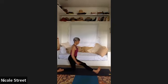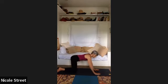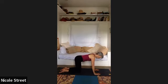And then we'll bring that leg back and bring our hands down onto the ground. Separate the knees so that we're on all fours, and we'll do some cow and cat next. So big breath in, reaching the head forwards, the hips back, letting a slight sag in the back occur so that you're comfortable and stretching the spine in a nice natural way.